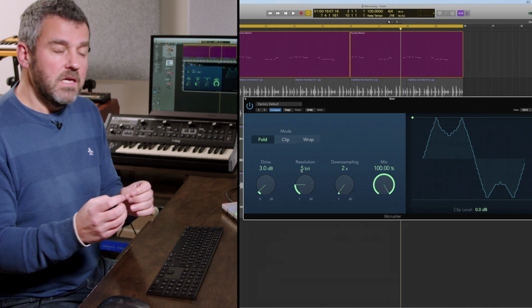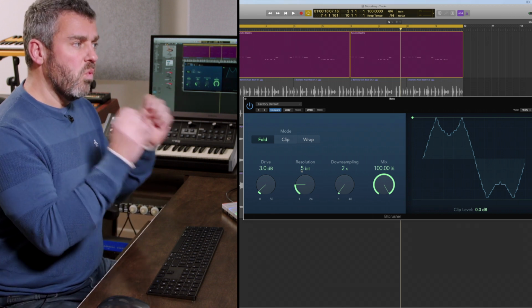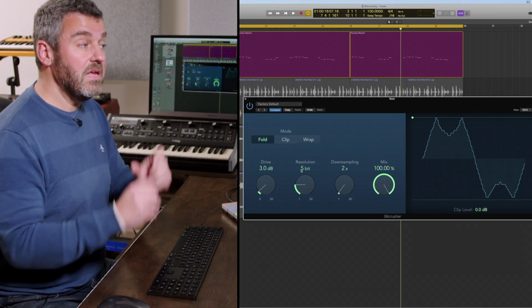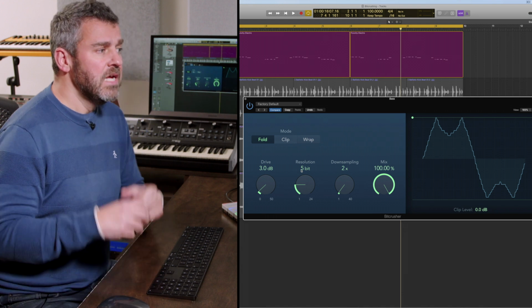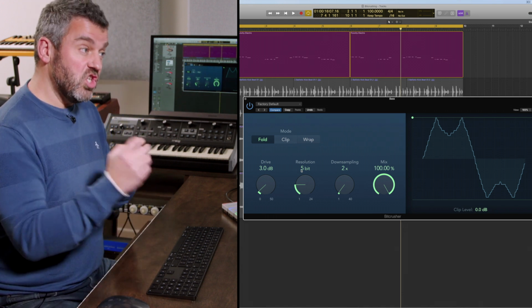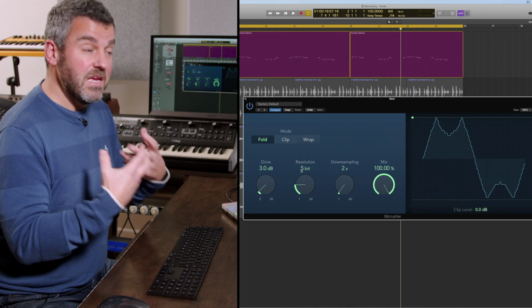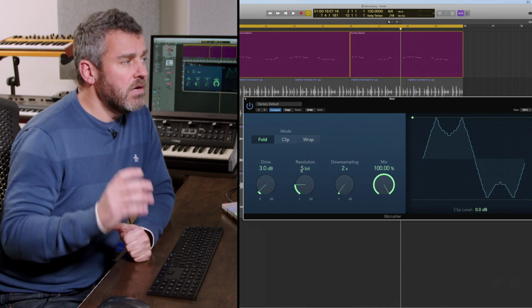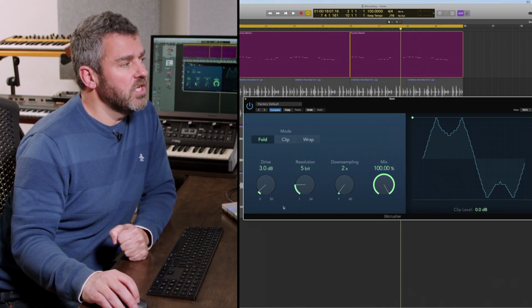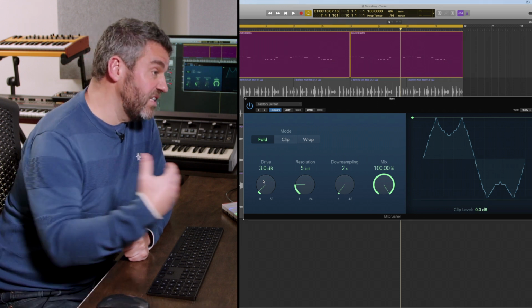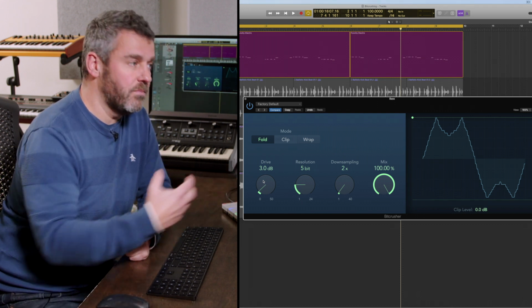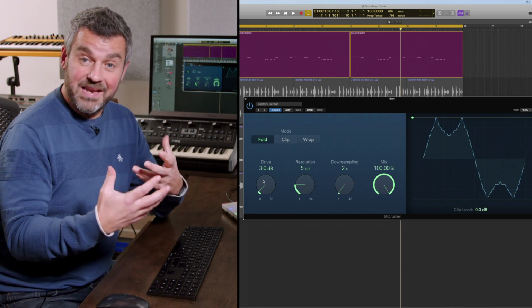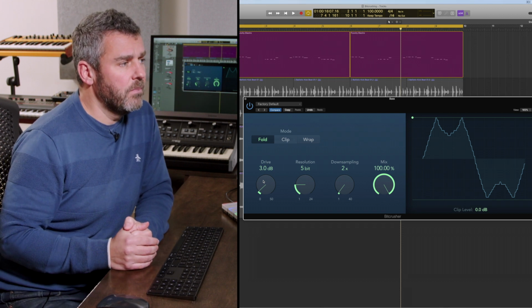So what we're going to hear is that there are subtle differences between the ways in which the different modes apply their bit crushing qualities. And what we're able to do is to choose something that sounds like it might be quite interesting for our track. Now, what we've also got within the Bitcrusher is an opportunity to add drive. This is effectively pushing the input level into the processor, which is why the sounds sound a bit louder than they did when we first turned the plugin on.